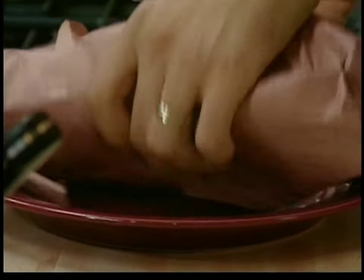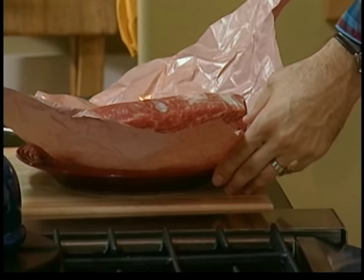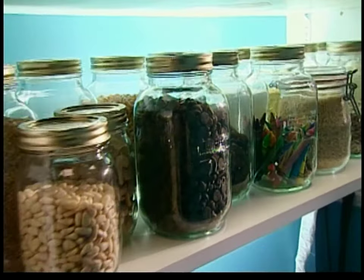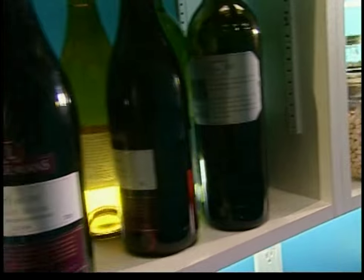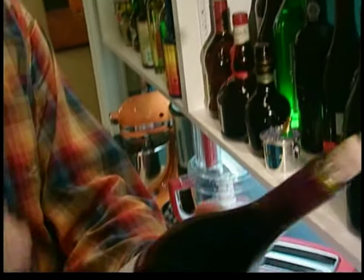I knew my mom was coming and I really remember her beef stews, so I got the best beef stewing meat I could possibly find — short ribs. These are the big guns. I hope she's impressed. Now my mom likes to call it beef stew, but the chef in me prefers braised short ribs. But don't be fooled by the fancy name — a braise is just a stew. And like any good stew, I like to begin mine with a big, beefy, hearty red wine. Like a Pinot Noir.